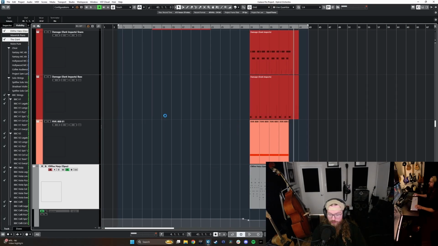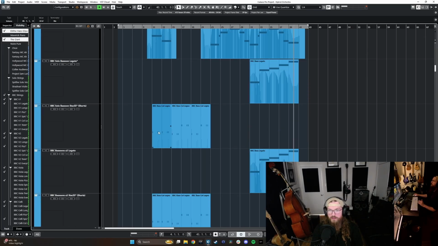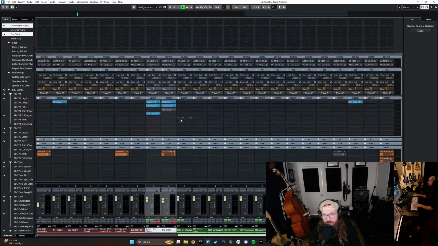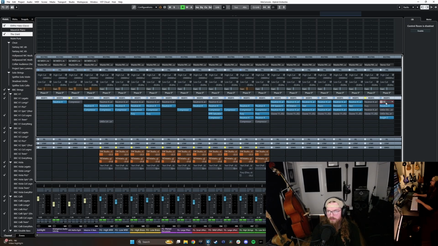Now, I'm going to move a little bit into the basics of how I would master this. So mastering at its core is kind of just bringing up volume levels to industry standard, but there's way more to mastering than that. And good mastering engineers are good mastering engineers for a reason. But essentially what I would do as an easy master, there's a couple different ways to do this. So I'll just show you a few of the different ways that I would do it.